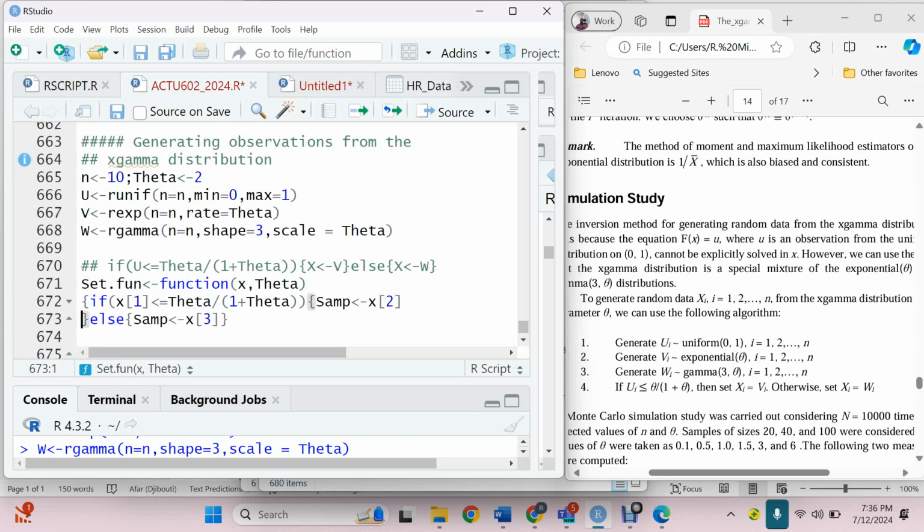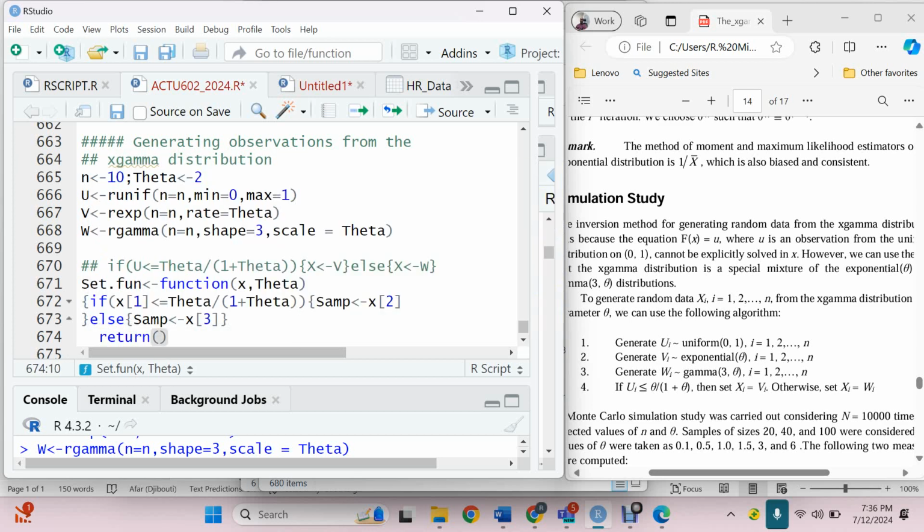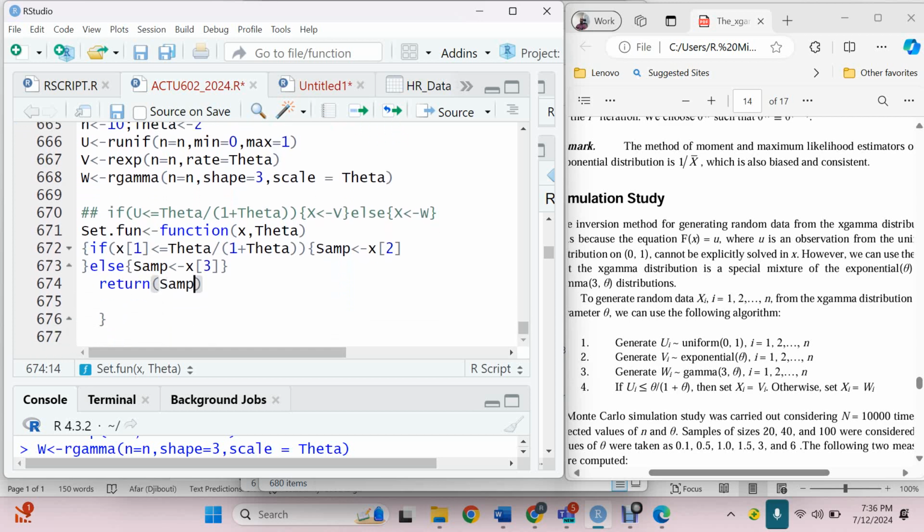Because now I have a function which is doing this. So when I finish, what do I want? Is a sample. And that sample will be from where? For observations generated from that distribution. Please, are you okay?